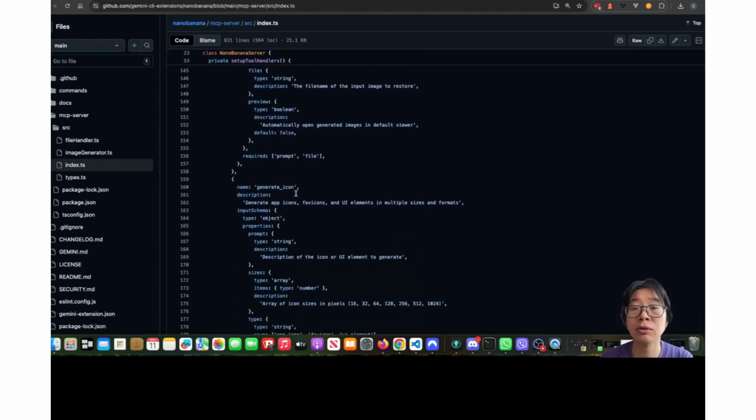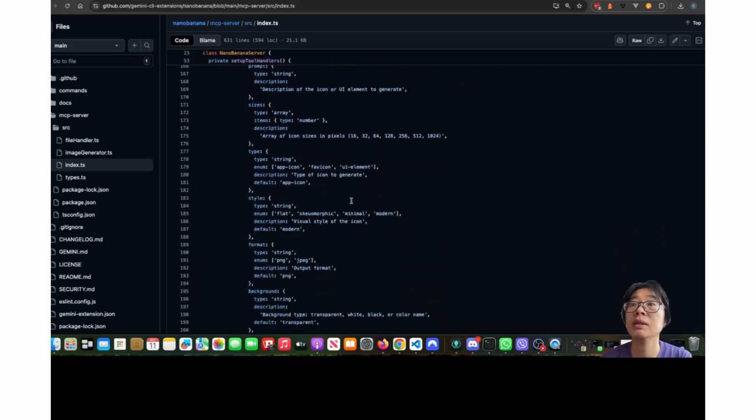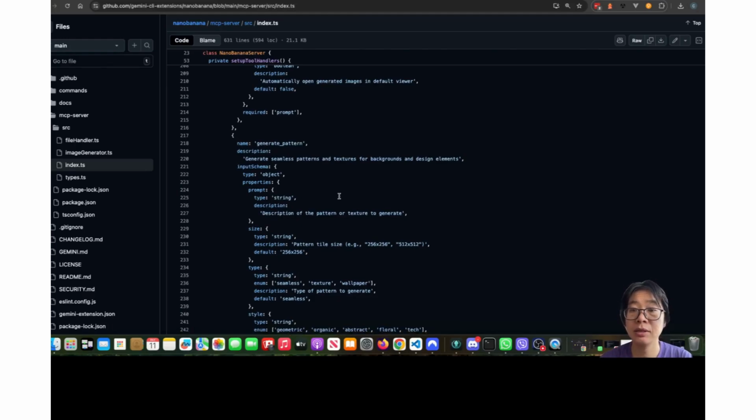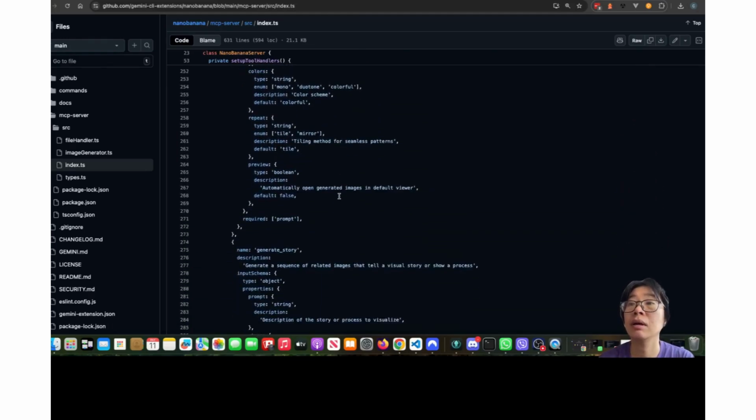Generate icon tool uses the text to image technique to generate an icon from a prompt. Generate pattern is similar, except it generates a pattern instead of an app icon.